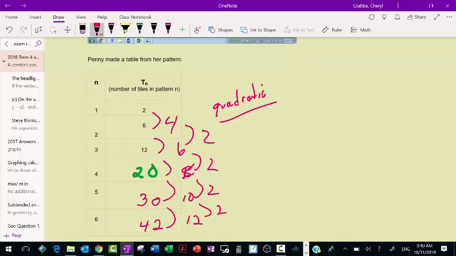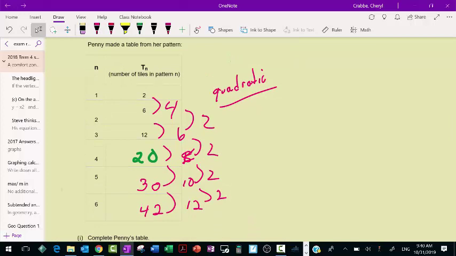All right, now we might not get the equation from that at that point, but we know that we have a quadratic pattern. Now, if you know anything about quadratic patterns and about the second difference, which is what this 2 is, we know that the very first term is going to be n squared, as opposed to x. So that means that if we take this term and we square it, we're going to get 1, and then we add 1 onto that. We square it, and then we're going to add 2 onto that. And we square it, and we're going to add 3 onto that. So the pattern is basically this, n squared plus n.